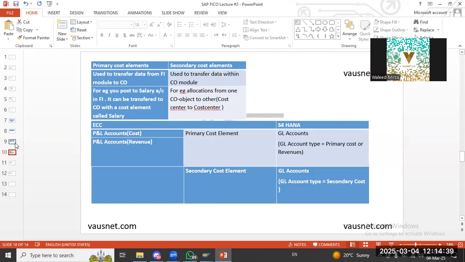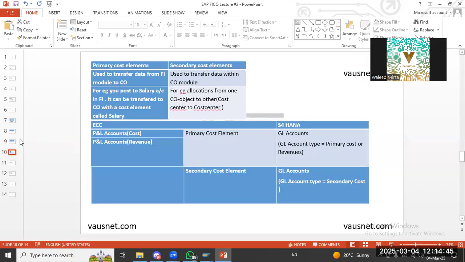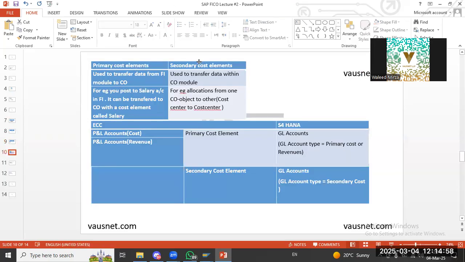What are cost elements? We've already seen cost and revenue elements. What are these? Over here, they are the GL accounts, the rent accounts, 400600, 400500, these are salaries and rent accounts. So primary cost elements and secondary cost elements. These are used to transfer data from finance to costing.